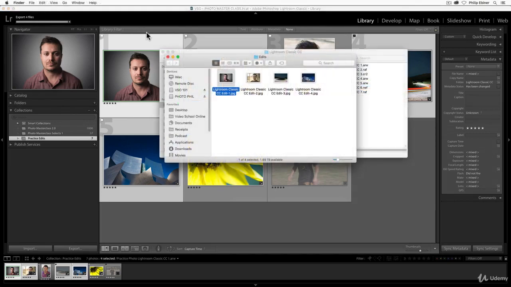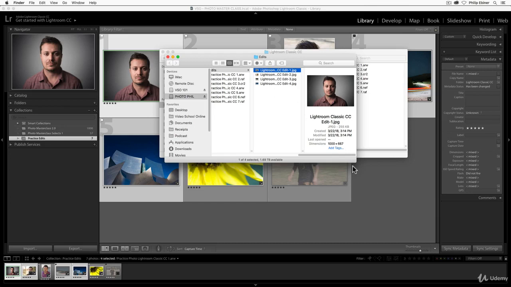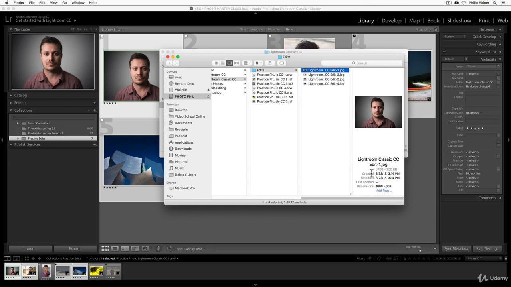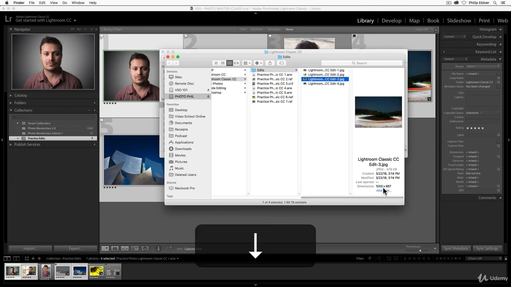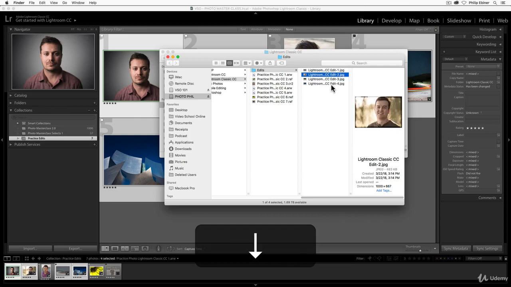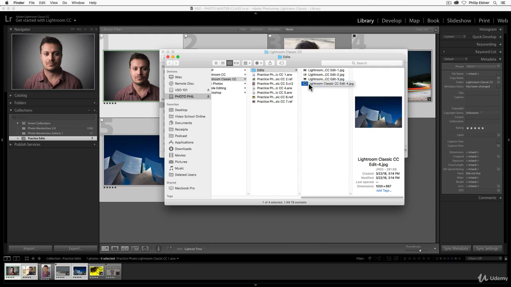After it goes, you'll see a window pop up, and now we have all my edits. I can see here the size. All of them are 1000 wide. And because the aspect ratio for all of these images was the same, the height is the same too, 667. For the JPEGs, the size of each image is a little bit different. That just has to do with some of the editing, the colors, and things that change how much information is in an image.